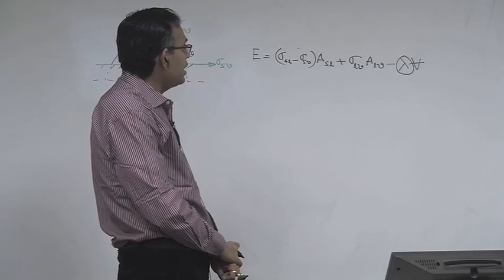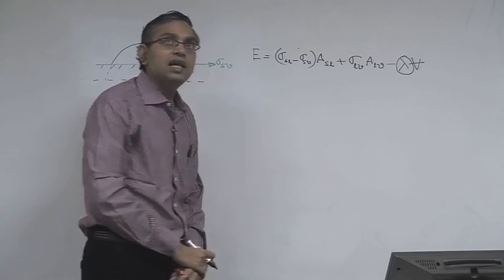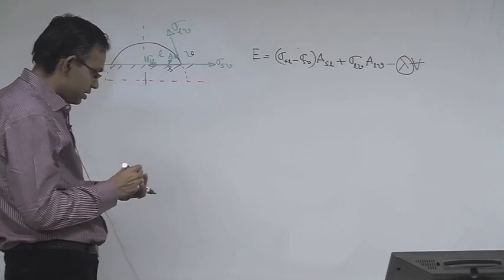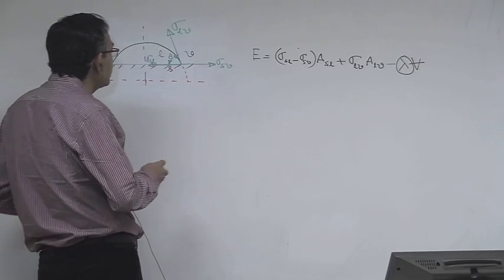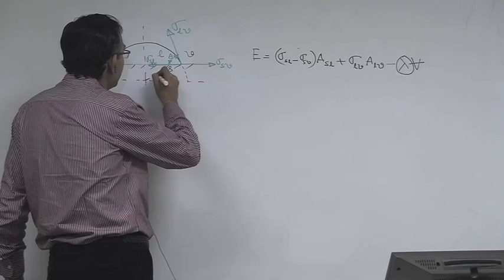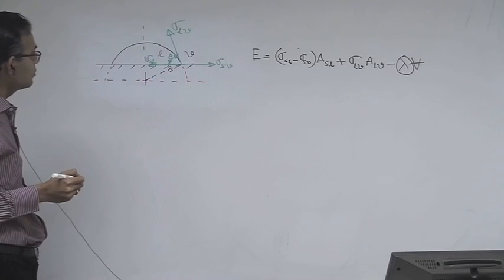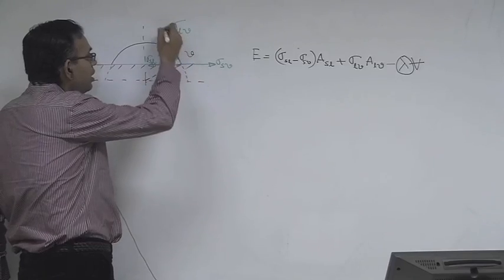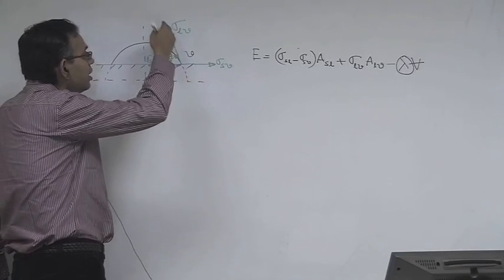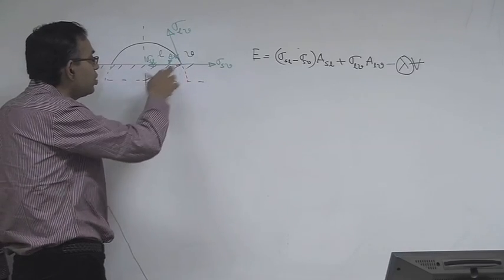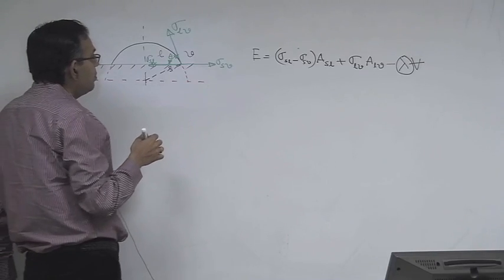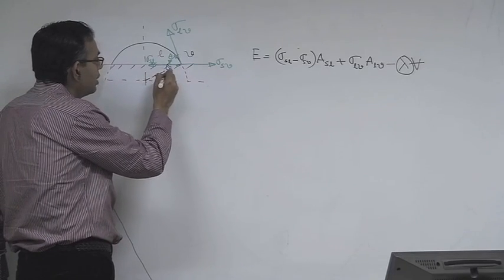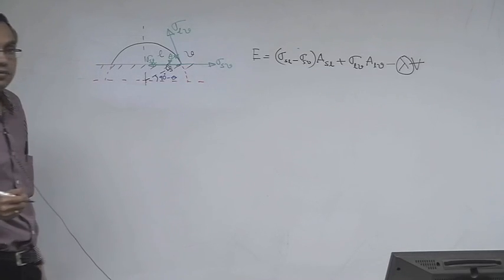Now, to proceed further, we have to figure out what A SL is and what A LV is. So, let us construct more lines in this figure. So, we join this line like this. This blue dotted line is perpendicular to the green solid line, because the green solid line is tangent to the surface of the sphere and this blue dotted line is the normal. That means this angle is 90 degree minus theta. So, this angle is also 90 degree minus theta.